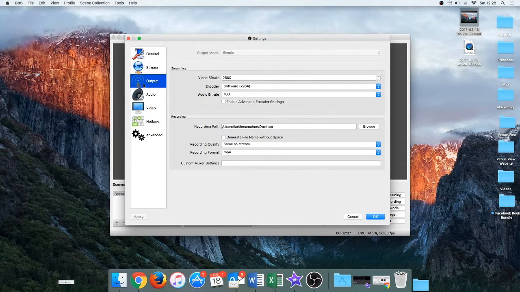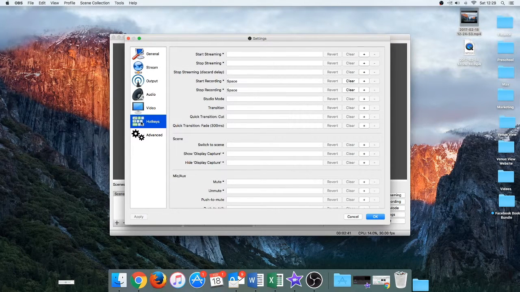The other things that I generally like to do, just for ease of use, one will be the hotkeys. As you can see, I've only got one hotkey set up, and that's the space bar. So all you need to do is just click in here and just highlight the keys that you want to stop and start recording. As you can see, in this case for me, it's space bar, which is exactly the same as it is for things such as YouTube.